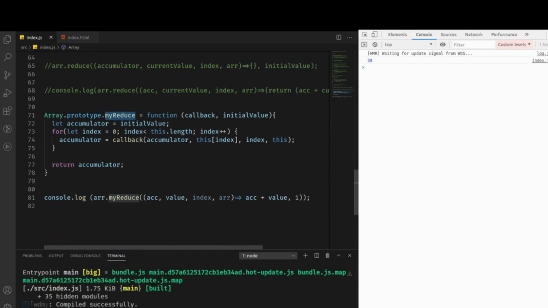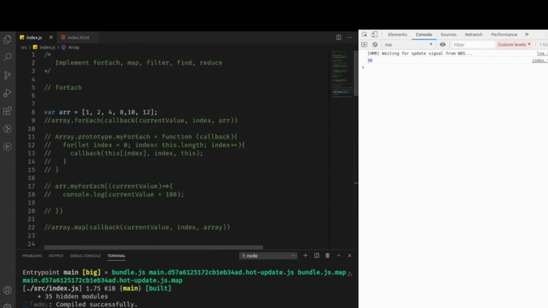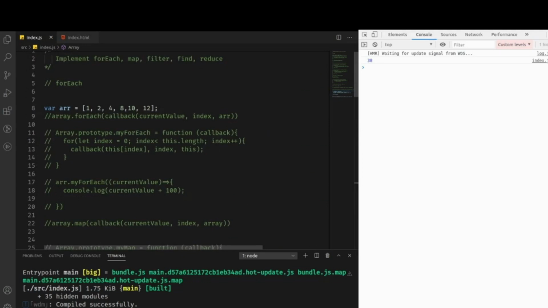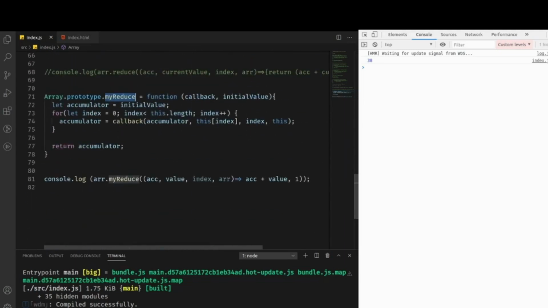So this reduce can be used for many purposes. We can use it even for flattening our array. We can see that in some of the videos. So that's how reduce works. So guys, we have seen everything: forEach, map, filter, find and reduce. You might have observed that forEach, map, filter, find have almost the same construct. Reduce had a little bit of a different construct.